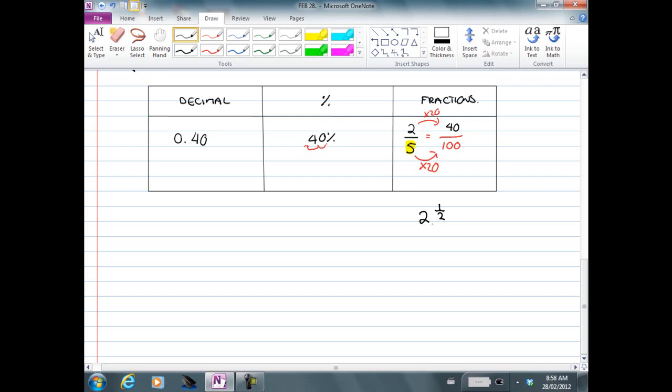Do you convert it? The answer is yes and no. It's up to you if you want to convert it or not. So I want to know, what did this person get? And what is their decimal going to be? Okay. Is 2 1/2 a good score or a bad score? That's what you got to think about.